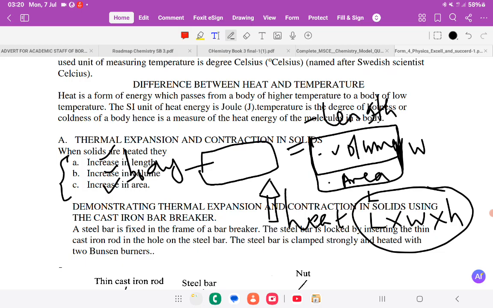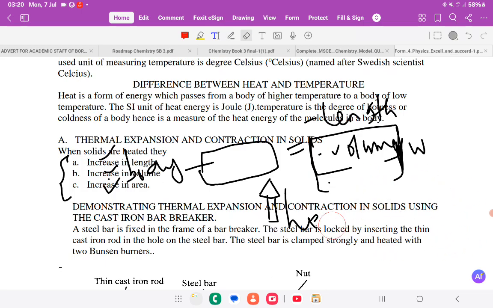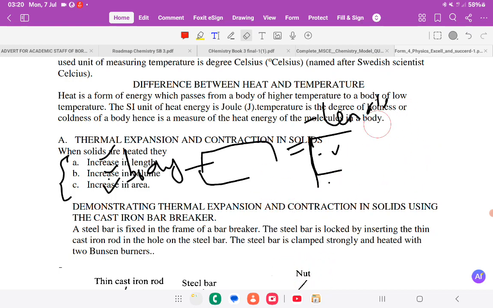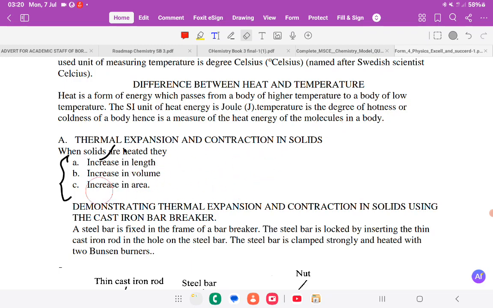And the opposite is also true. If the body is cooled down, it means these same dimensions will also decrease, in a process called contraction. All right, so very important to note. All right, so for now, let us break and we'll come back to look at some experiments that could be done to show that bodies expand when heated and they contract when cooled.